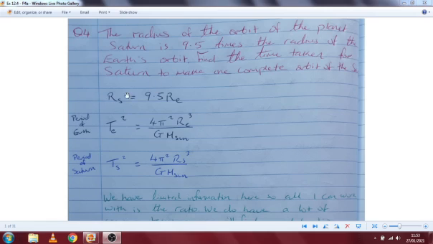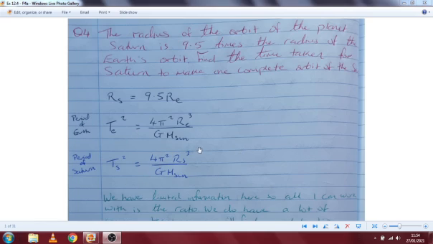So all we're told in the question is the radius of Saturn, so R_S, is equal to 9.5 times the radius of Earth. So that's 9.5 times R_E. So that's the only information I have. We're asked to get the time taken for it to complete one orbit, so that gives us a clue that we're looking for the period of each of those. So the period for Earth, so T_E, that is equal to this, and the mass that we're looking at is the mass of the Sun, because that's the mass of the central body. The mass of the satellite, in this case the Earth, because that's the thing that's going around, that doesn't matter. So it's the mass of the Sun is equal to this, and then we do the same thing for the period of Saturn. So the period of Saturn written here in blue, the period of Saturn is equal to this.